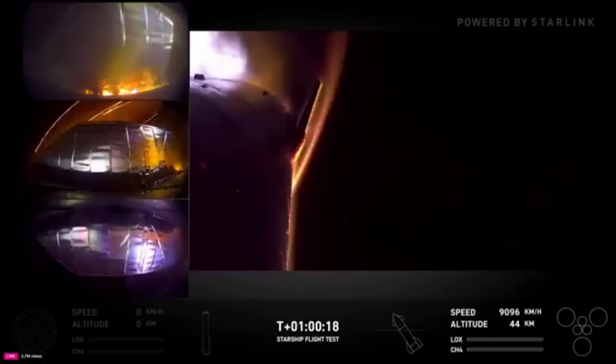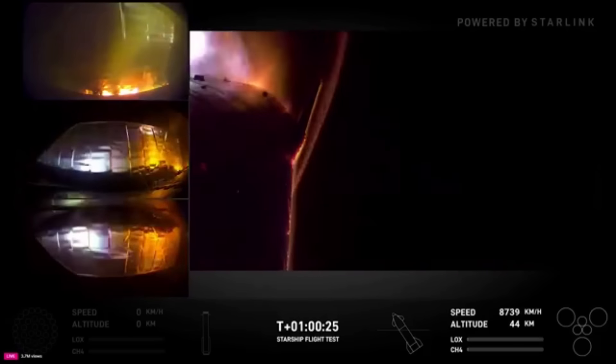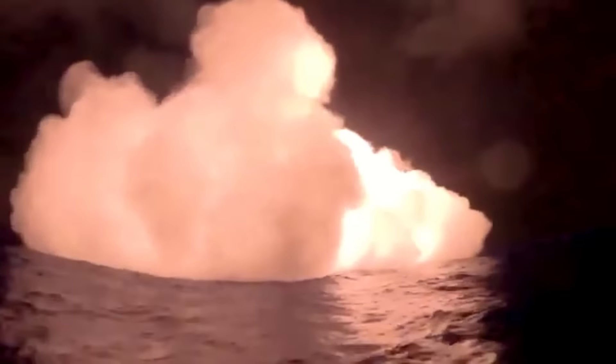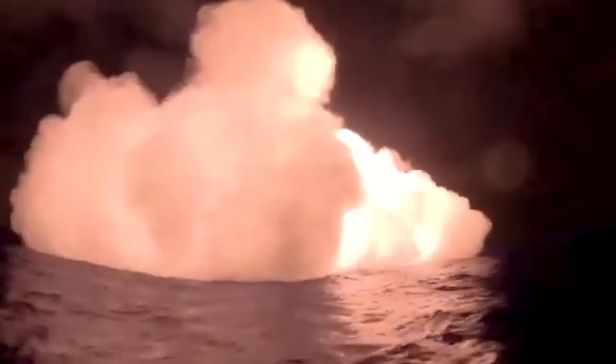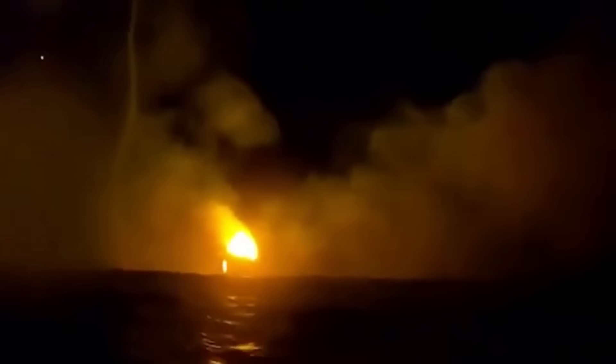By T plus 48 minutes, the upper stage began its re-entry process, creating visible plasma and heat around the ship as it descended back toward Earth. The 21-second video captured by a buoy-mounted camera shows the dramatic final moments of Starship's descent: the engines reignited as the ship prepared for splashdown, transitioning from its belly flop position to a vertical orientation. The footage reveals the ship gradually lowering itself with engines still firing, creating vapor clouds as the exhaust interacted with the ocean surface. Once the ship made contact with the water, the flames were quickly extinguished. Additional visuals show that shortly after touchdown, a minor explosion occurred near the upper stage, and part of it floated in the ocean for around 20 seconds before the remaining flames dissipated.